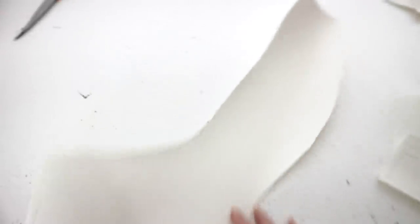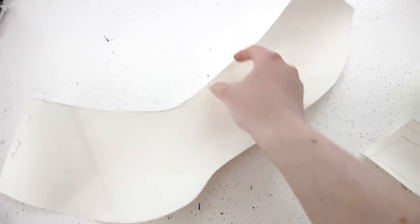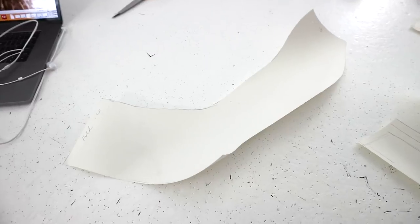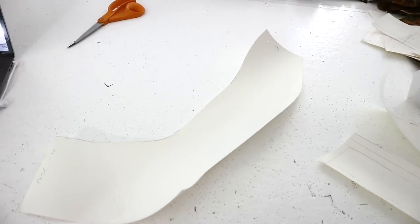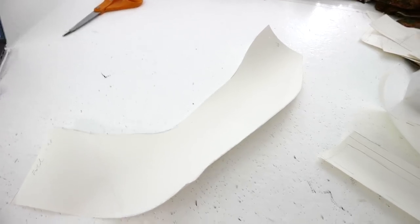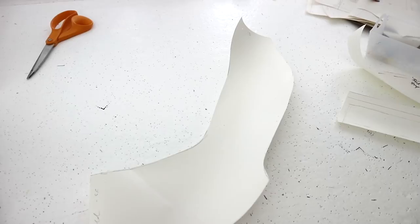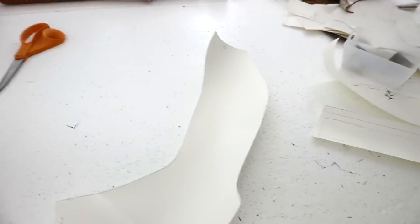First I want to get these pieces cut out. I also went ahead and drafted the facing based off of the pattern I made earlier - I traced the neckline but added an additional inch and a half where the piece is joined to account for the addition I had to make to the shoulder. So now I'm going to cut this out of the lining fabric, this out of the top fabric in addition to the ruffles, and then I'll have a whole bunch of hand sewing to keep me busy tonight. Usually sleeves are kind of my nemesis with these projects and they really forced me to hold them off, so I'm happy that I have that part at least in the early stages covered.